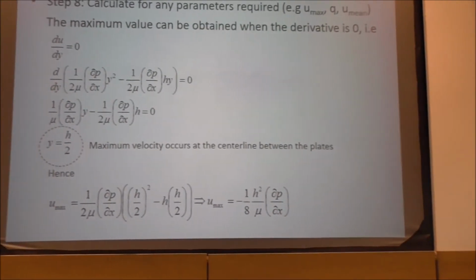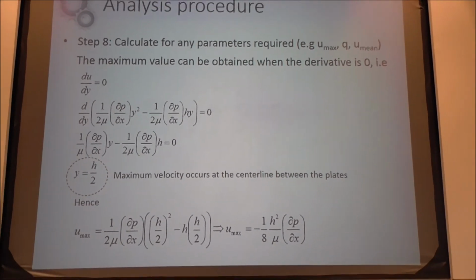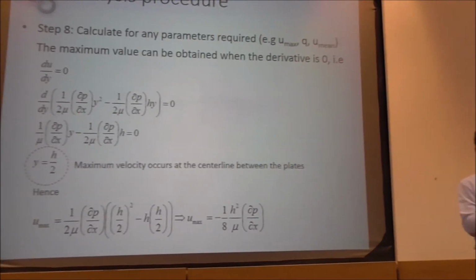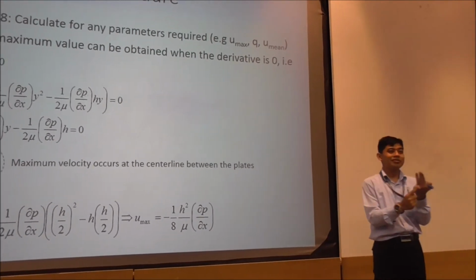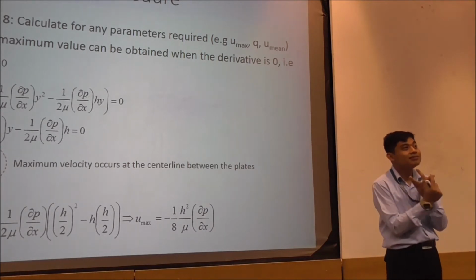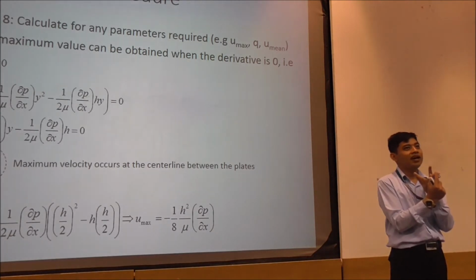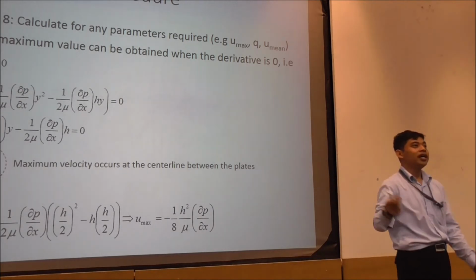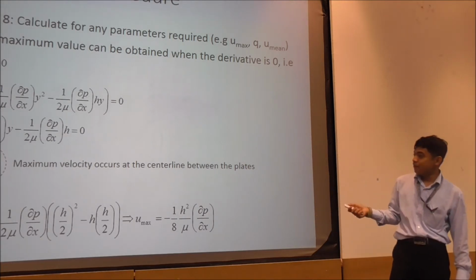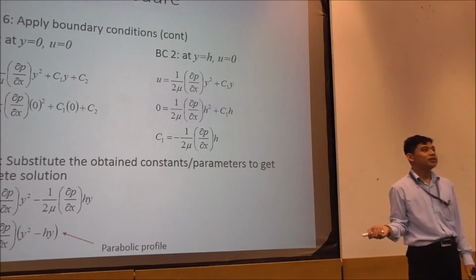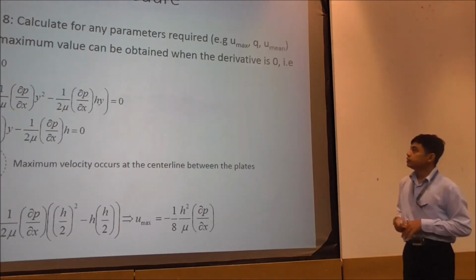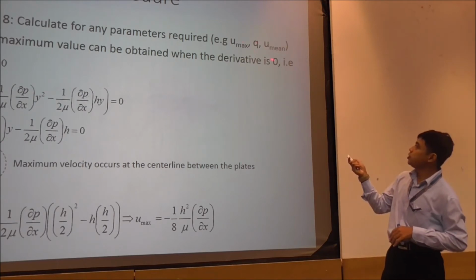If no question, most of the time the question is not to derive the flow profile. No. The question will be: you are given this condition, you need to find the maximum velocity, or you need to find the flow rate, or you need to find the maximum shear stress, or I can just point to any location, and you need to find the velocity at that location. So that is the possible question. Which means, even though you already have this, it's not finished. Your task is still there. Either to find the velocity at a certain location or to find some other parameters. Usually U max, Q and U min.